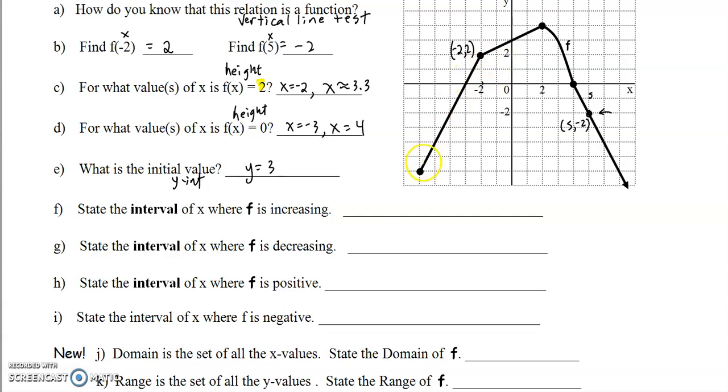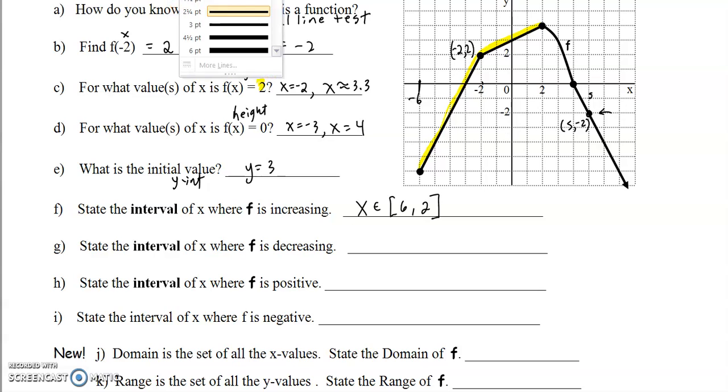Okay, so increasing is going to be referring to this portion, moving along from x equals -6 until x equals 2. So that interval is x goes from -6 to 2. When I ask you where this function is decreasing, I'm going to put the highlighter blue for this one, just to give you a little bit of a difference.